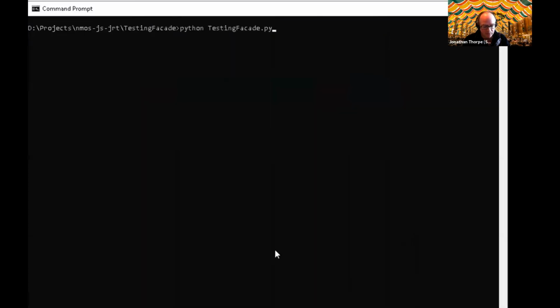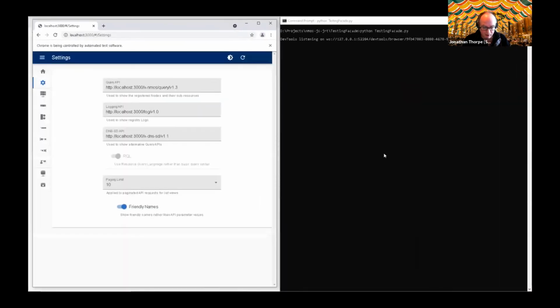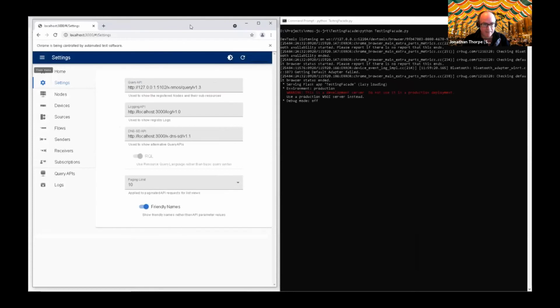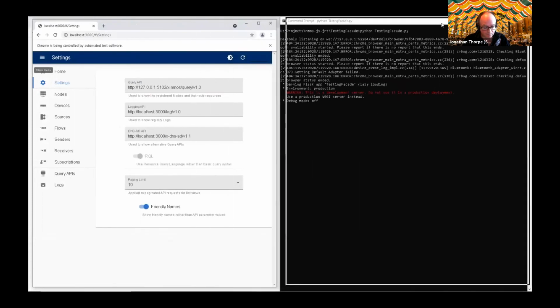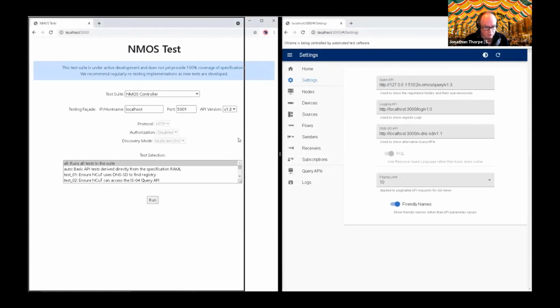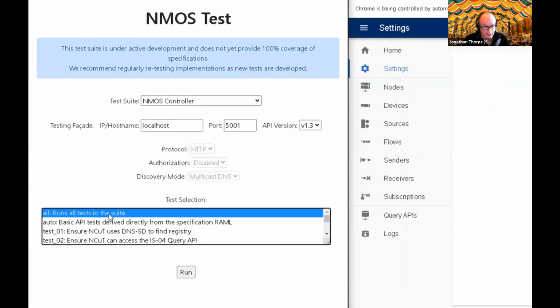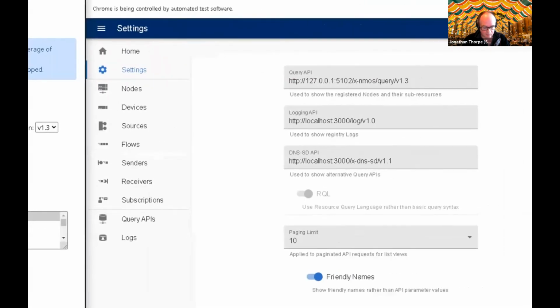So we can then launch the fully automated testing facade, which is another Python application that launches its own browser that will browse to the NMOS.js client. So on the NMOS testing tool, we can select all tests and hit the run button, and then we're away.